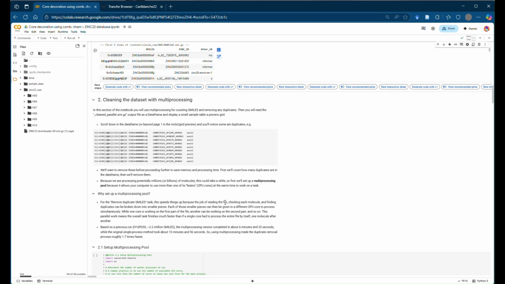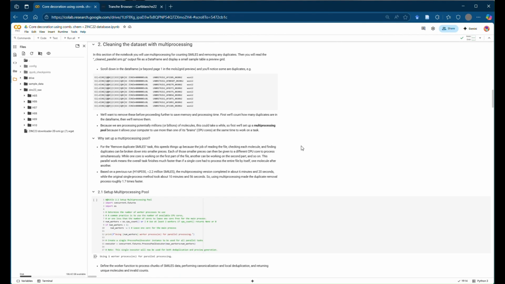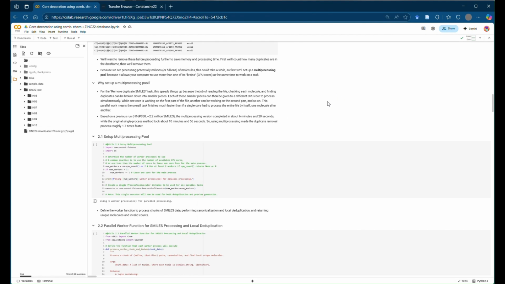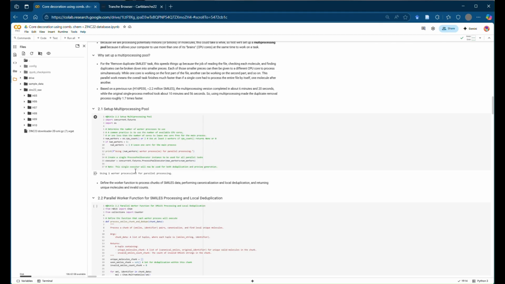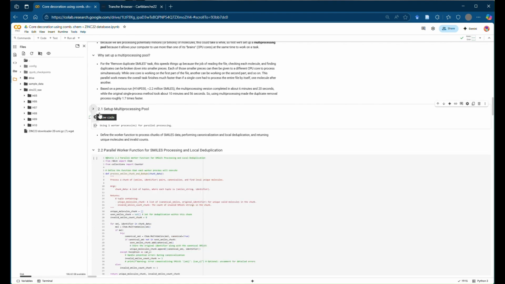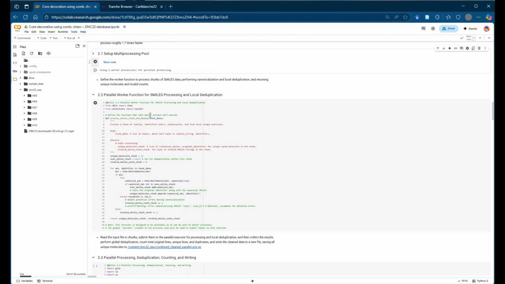So I've taken an example of this from one of the data frames, just to give you an example of what I mean. And to save a lot of computing time and power and expense, we are going to clean up this data set. And we're going to use multi-processing, so essentially use multiple workers or CPU cores to go through these data sets in parallel, just to speed things up a bit.